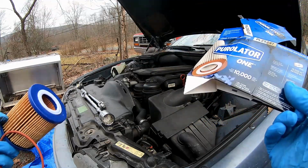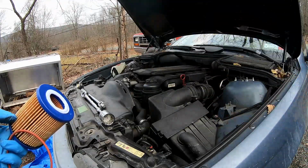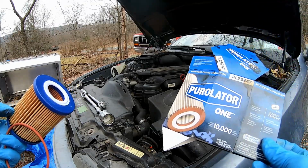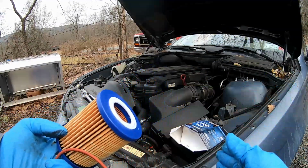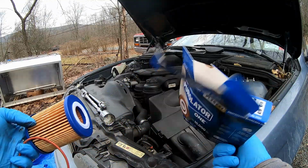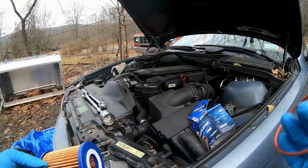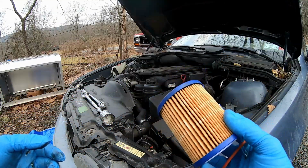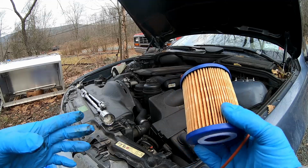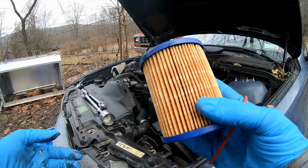So that means you're going to have to reuse the old crush washer, and especially depending on how many times you've done that, that's very ill-advised. So I'm very disappointed in that particular brand not having a new crush washer. I know the last oil change I did, I actually got the BMW branded oil filter, and it was about the same price as this.